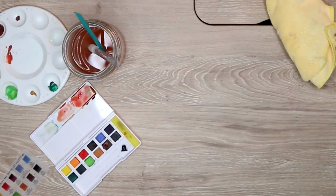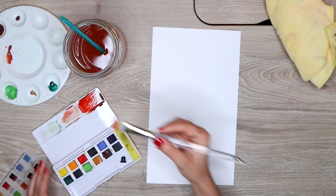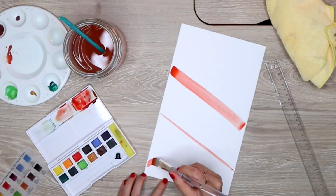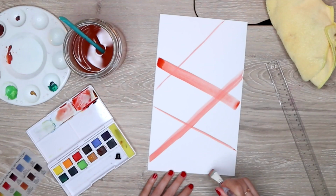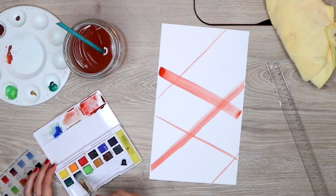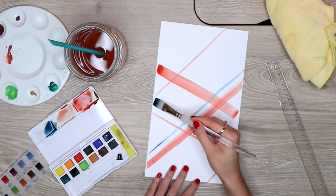Now I'm just starting on a different color palette. Again, I want to do a plaid flannel type of look, but I did want to have a different color option as well. So this time I'm doing a blue and kind of orangey red palette. I really like to use blue with oranges because they're complementary colors, so they always look really nice together, and I think it's nice to just stick to some of those warmer tones in the reds and oranges as well to tie into this fall season and also to match with the other plaid piece I did earlier.